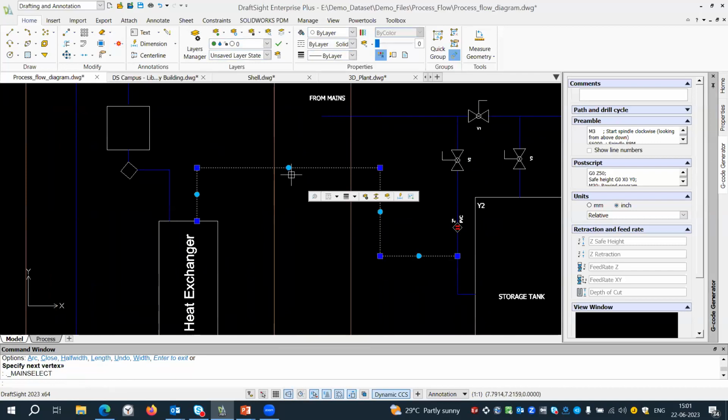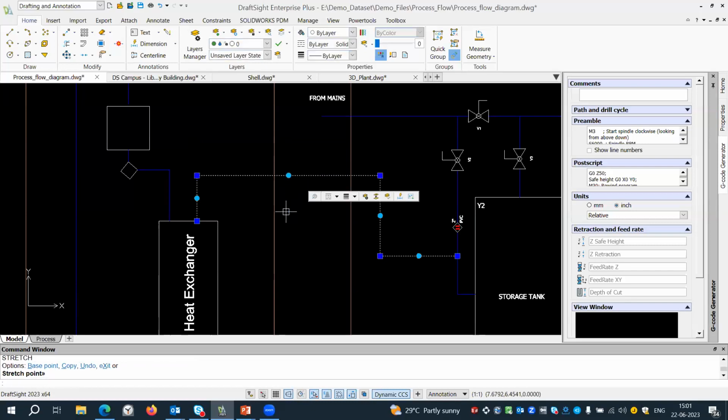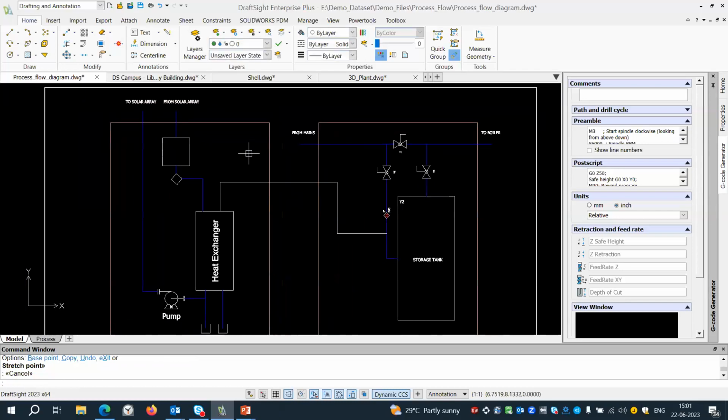Now, when I select an entity, the grips allow me to play with that entity. So the command shortcuts, e-snap settings, and grip settings remain the same, right? So there's nothing, as Maxim said, there's nothing much you need to learn about it. Just install the application and start using it right away.